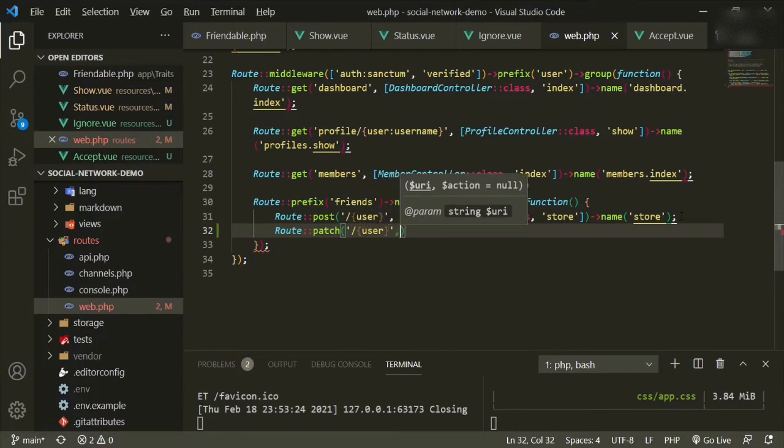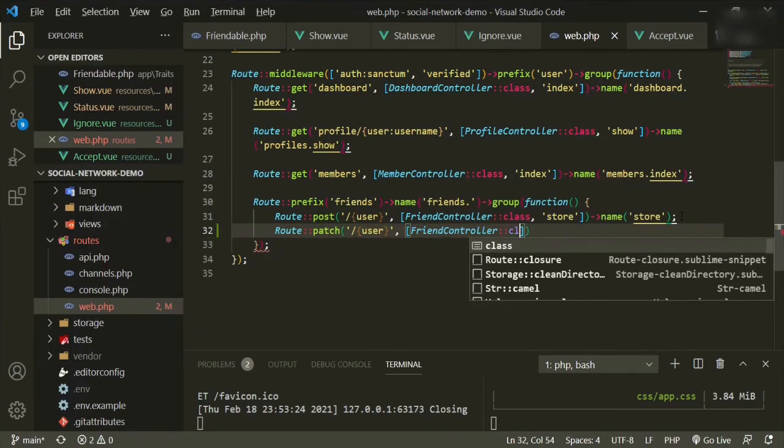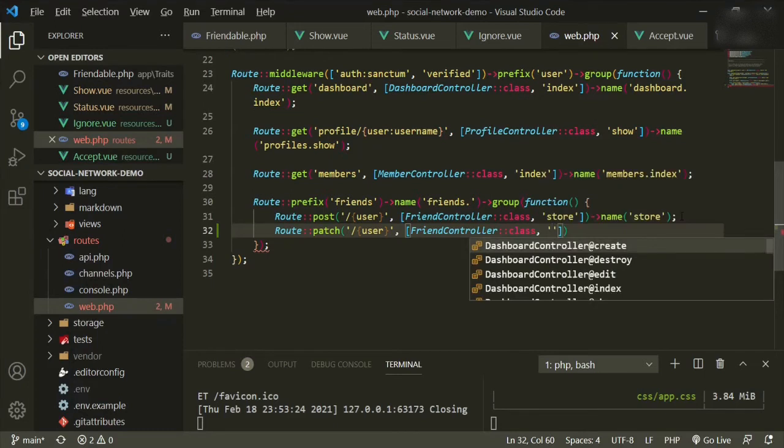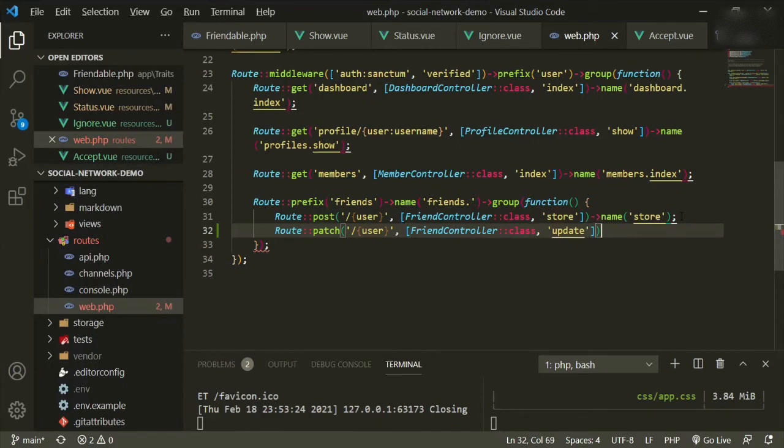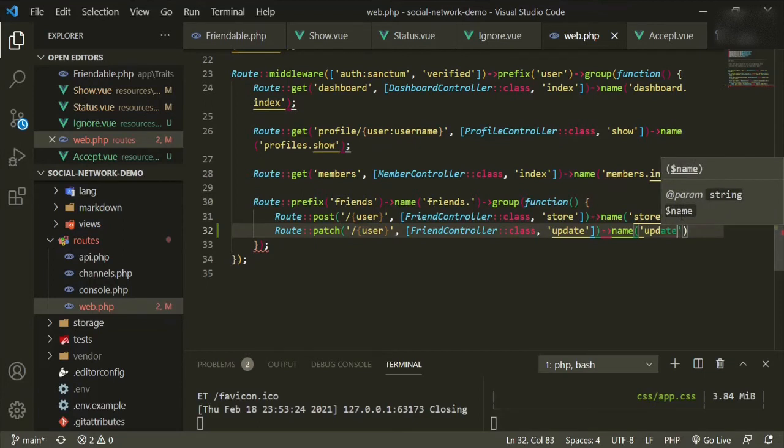Okay, again, we're going to be using the friend controller, and the function that we're going to be using is update. Okay, and this one we're just going to name it update.